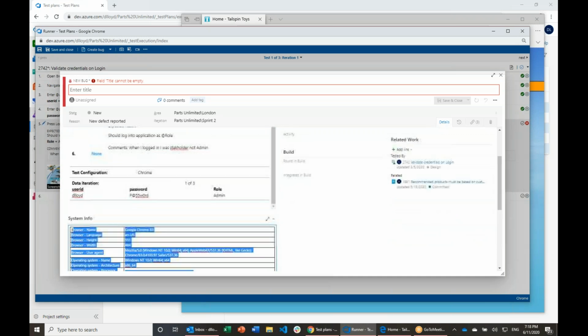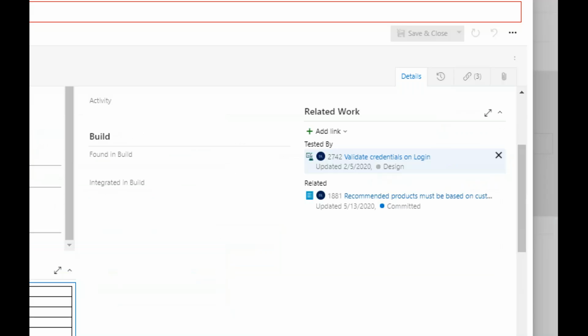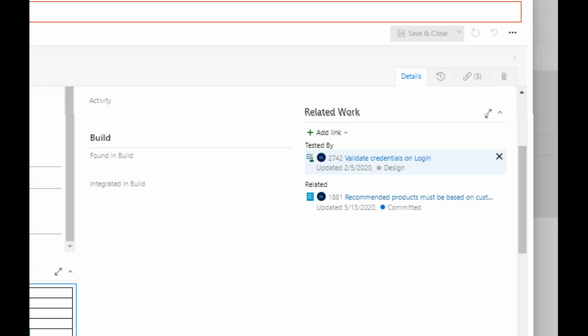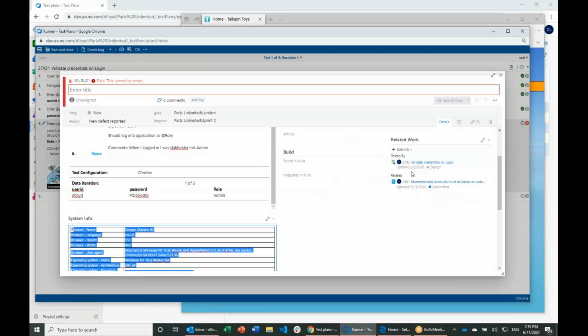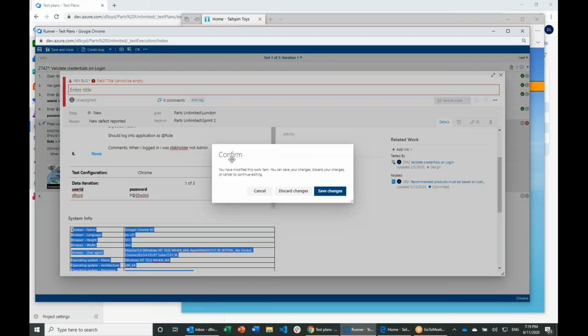And if you look over here at the related work, there's the test case that I'm executing and the story that I'm testing attached to the bug. So now we know the bug is related to this story, because this is the story we were testing at the time. And the tested by means that because it's attached to the bug, when this bug comes around as fixed, I'll know how to validate it because I'm going to execute this test case. That's the integration that you get throughout the system that I never see in another tool.